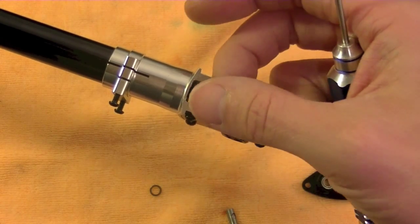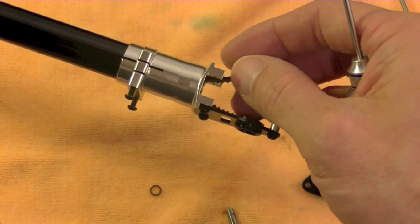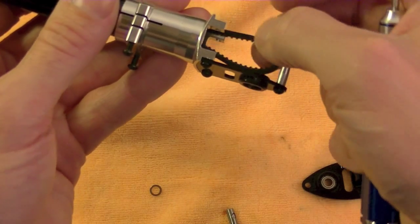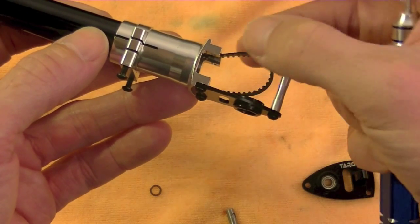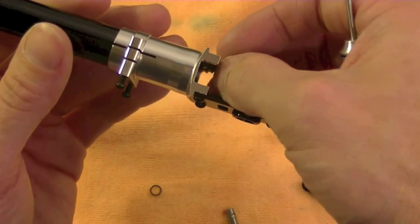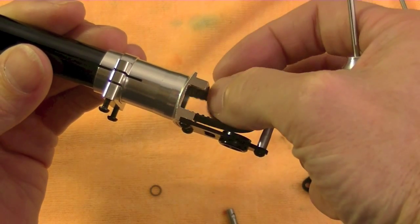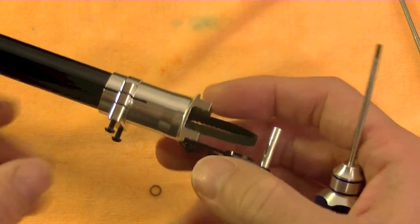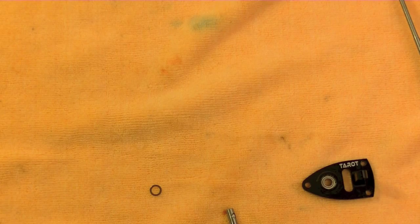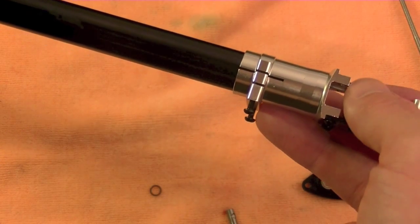So anyway, you've got your belt. Oops, this is the way it's going to come out, the untwisted method, and you'll be able to check and look at it. And if you move it in this direction, which is clockwise as seen from the top, you should see the front half moving the same direction, clockwise as seen from the top. If it's backwards, you've got your belt twisted. So if there's any doubt, remember, just sight down, get your twist out of it. And this is a hugely important step, right? If your belt is twisted, you're going to have a lot of problems when you start setting up.